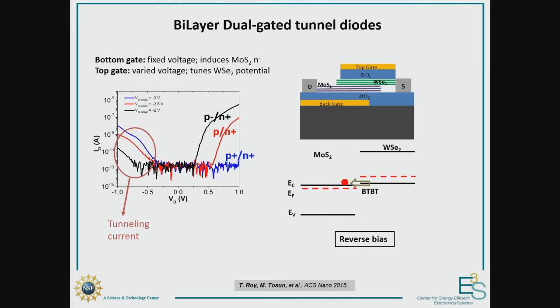You can increase the tungsten diselenide voltage even more. And as you do that, now you can see that within the voltage range that I'm showing, up to 1 volt, in the forward bias, you're not measuring any current. You're limited by the noise floor of the system. And in the reverse bias, you have large tunneling currents taking place, band-to-band tunneling. So this is now a backward diode. So we went from a normal PN junction, a normal diode operation, to a backward diode where you don't have current in the forward bias, but you only have current in the reverse bias.